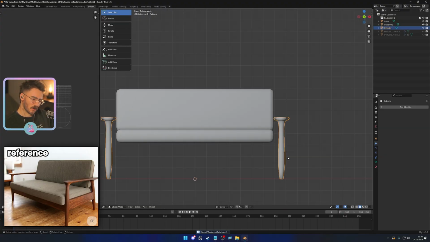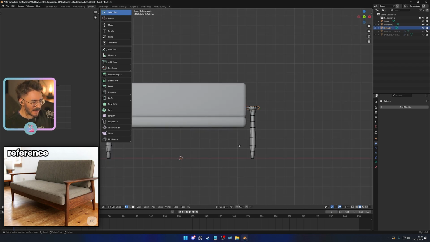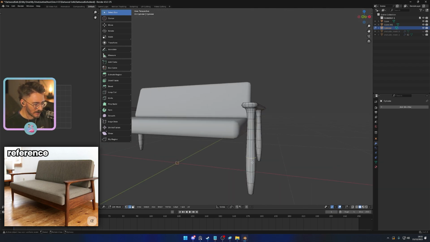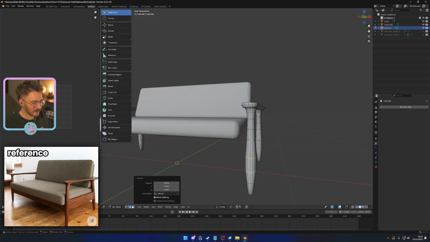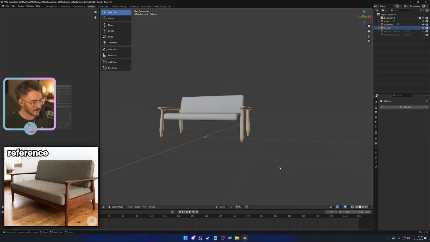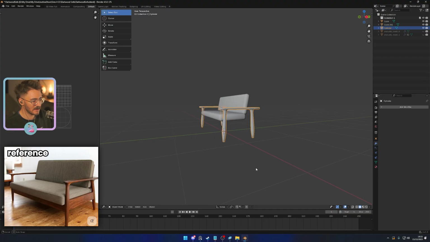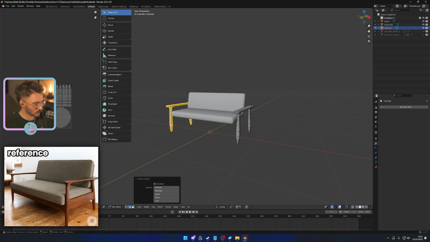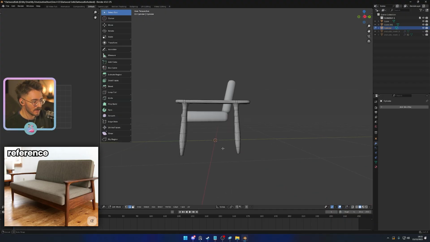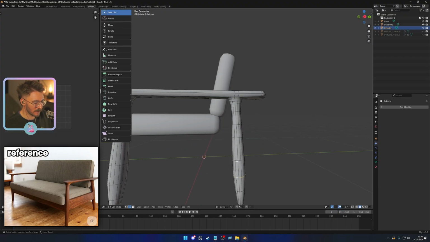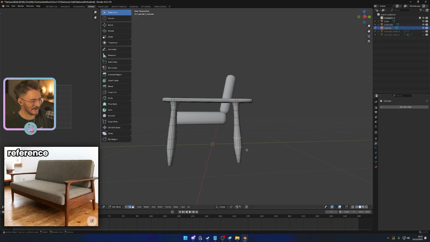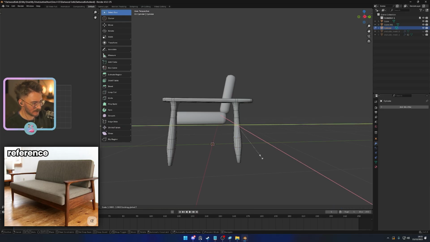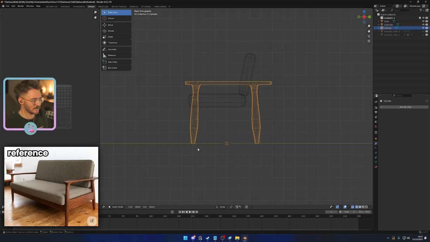Something about it is wrong. Something about it feels off and I can't tell what it is right now. I wonder, is it something like this? Do these need to be a little bit thicker? Maybe, I'm not sure. We're going to select this and get rid of it. Yeah, we're going to thicken up these just a touch. Something like that. Maybe this one, just a little bit. Yeah, whatever, I'll mess with it.